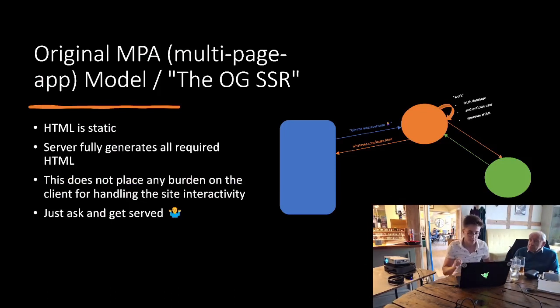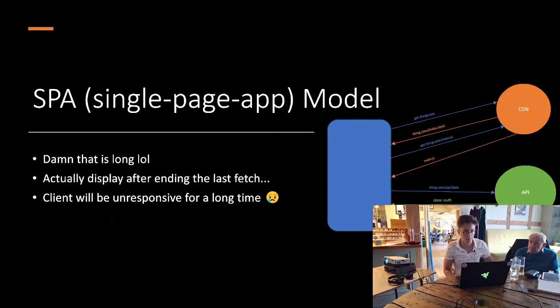So, as I was saying, this multi-page app model was a bit inflexible, so we moved into the single-page app model, which relies heavily on the client. The way this model works, the client goes to a CDN asking for the content, but instead of getting the content as it used to, it gets an empty HTML page that instructs it to go back to the CDN and request the JavaScript file that is going to generate the entire app on the client. So the server is here just to give you the instructions of how to generate the app. It's not generating the app for you.